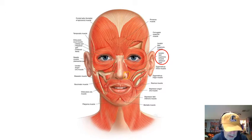Okay, I had an anatomy instructor in the medical program who used to test people. What's the smallest muscle with the longest name? It's really not the smallest muscle, but small compared to its name, and that was the levator labii superioris alaeque nasi. Eventually, we got extra credit and stuff like that until everybody got it right.